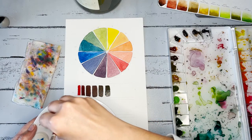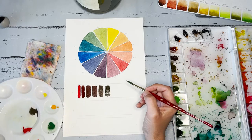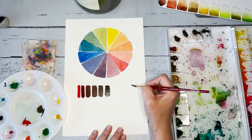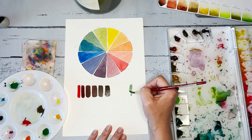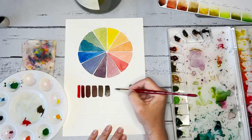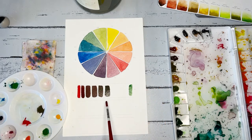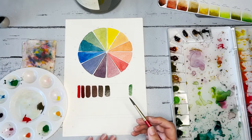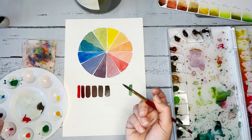So now I'm going to start with my pure green on this side, and we're going to do the opposite. We're going to gradually move from pure green into this kind of half and half red green.